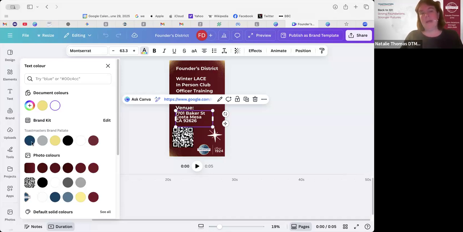If you haven't got the brand palette installed in your Canva account, you can use these specific codes. Let me show you with the reds.